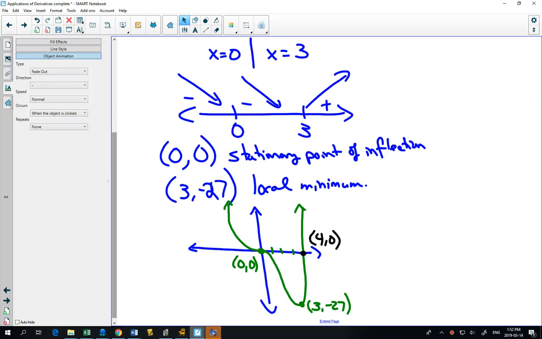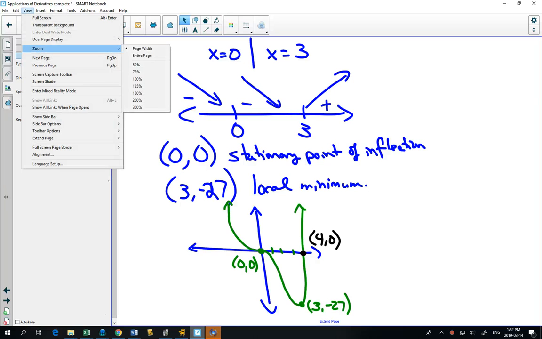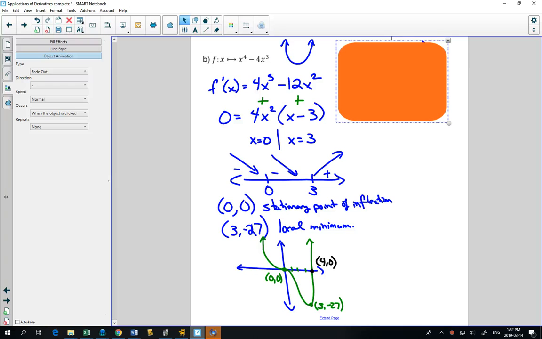Now, the one thing, if I zoom to see the entire page: how would we have graphed this same equation using what we learned in grade 12? Well, you would have noticed it was an x to the 4 graph, so I have sort of a parabola drawn at the beginning. Just because it's a positive x to the 4 graph, it's going to act the same way as a parabola, meaning it's going to go up forever in both directions.